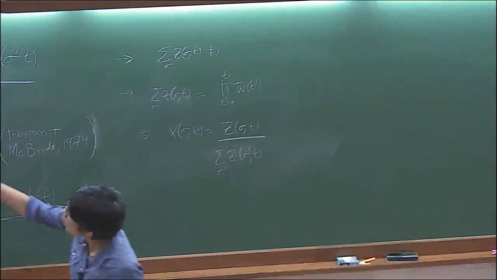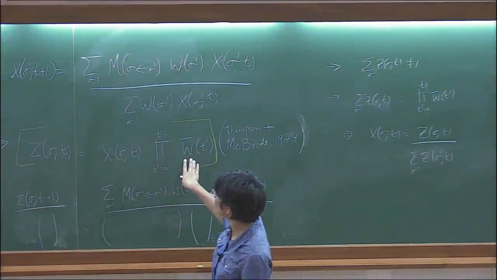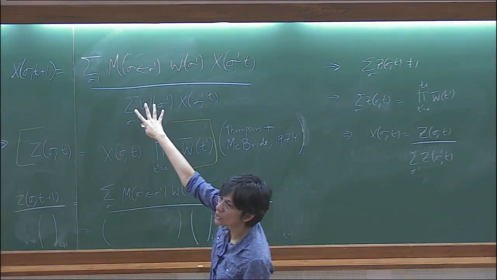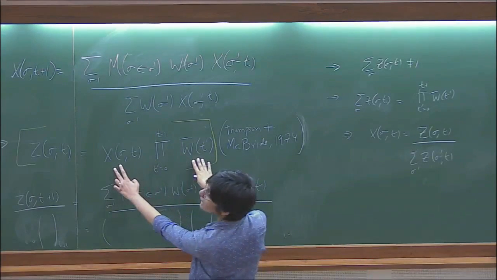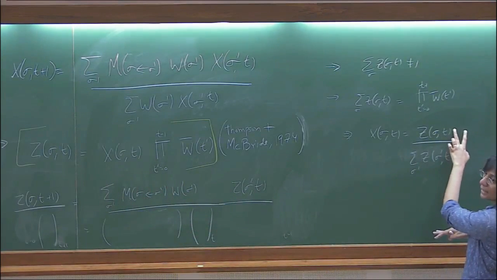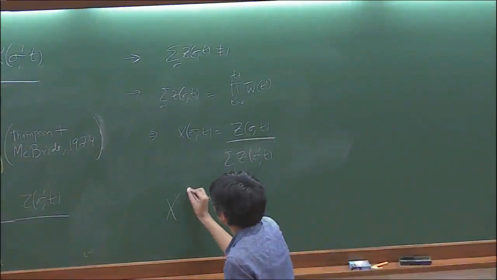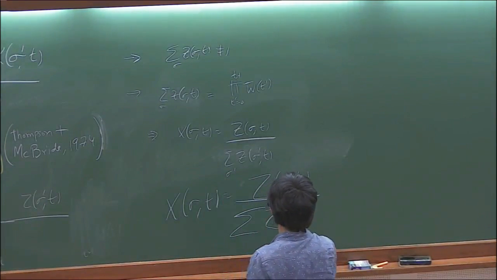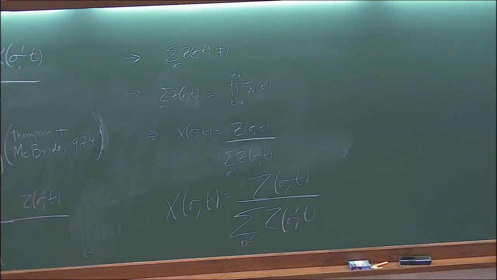Yes? Okay. So all I've done is to plug in this transformation, which is z equal to x times the product over w bar at t prime, which goes from 0 to t minus 1. And if I plug it in, the denominator drops out. That much is fine. And I'm just saying, how do you reverse this transformation? So here we have x, and here we have x. So if I sum over both sides, I find that x sigma t is equal to z sigma t divided by z sigma t summed over sigma primes. I'll just write it back. Better? Okay?